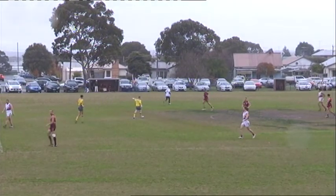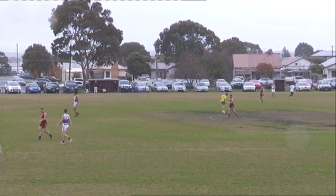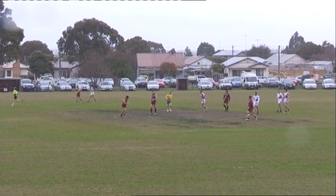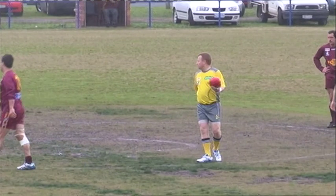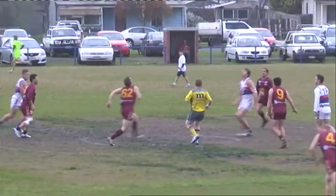Well, look, I know we say that some sides play better when they've got 17 men, they work harder. But probably the worst thing you can do in this footy is get sent off and have to play with 17 men, I reckon. And obviously Parker realises he's made a pretty bad mistake. But since he's come on, boy, is he trying to redeem himself. He's had 3 or 4 touches, a beautiful goal, and he's got them back in the game, Parker, and they are back in it. Yes, they've definitely got a bit of momentum flowing for them now.